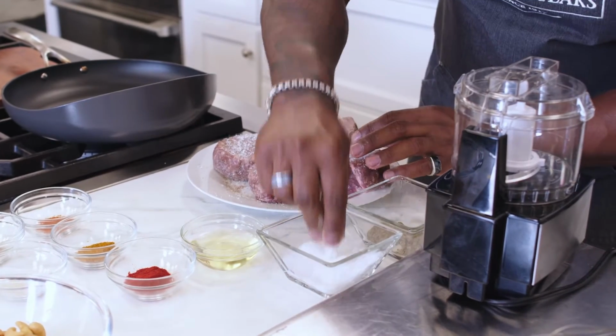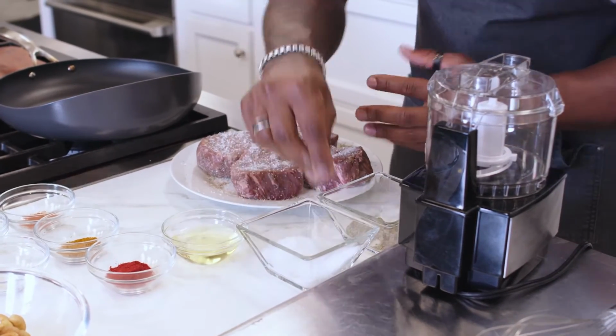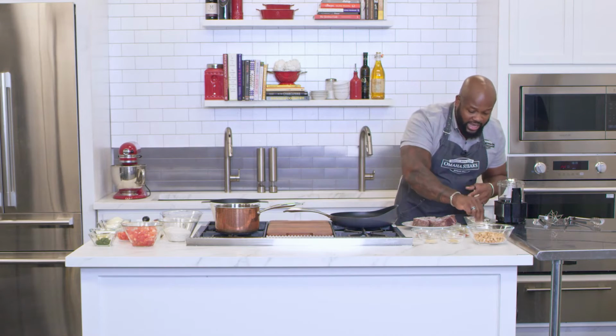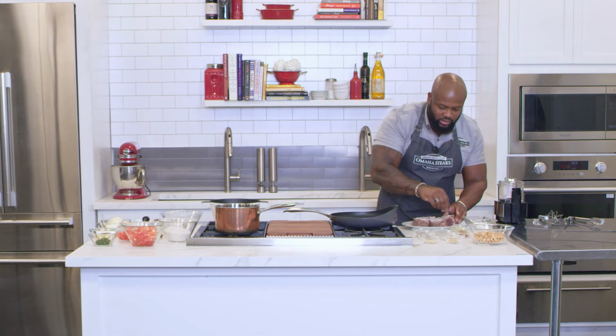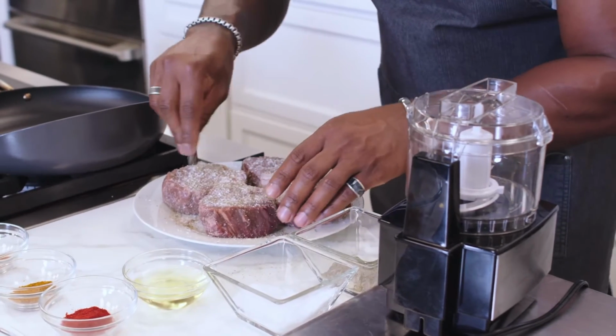Now, it's important when you're seasoning your steak, you want to always have a coarse kosher salt or a coarse ground salt. That way you have a visual cue of how much salt you're putting onto the steak so you know that it's seasoned appropriately. So you want to really use your eyes with this and just season appropriately all over.